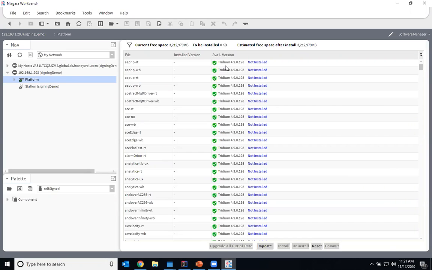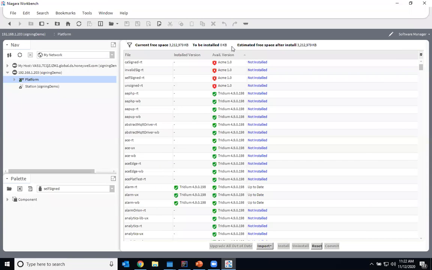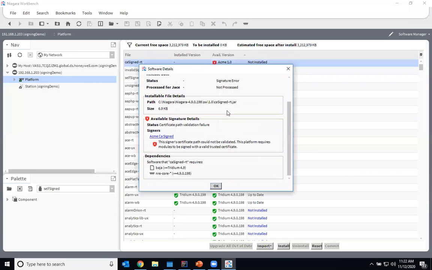These statuses were also added in 4.8. So if we take a look at those same modules we were looking at earlier, they have these same errors, just like we did before we installed the certificate in our Windows platform. That's because these certificates are not yet installed on the JACE. If we double click on this, we can see a similar dialog that shows those errors.